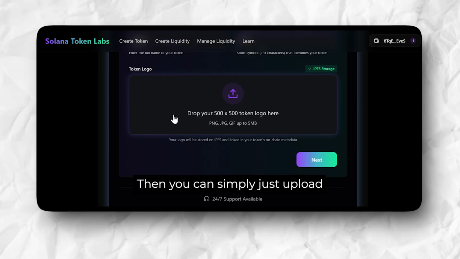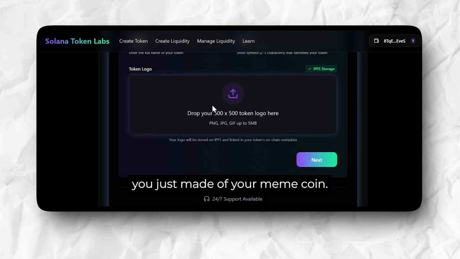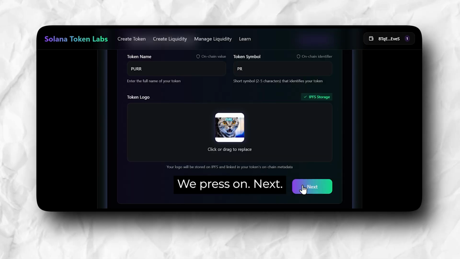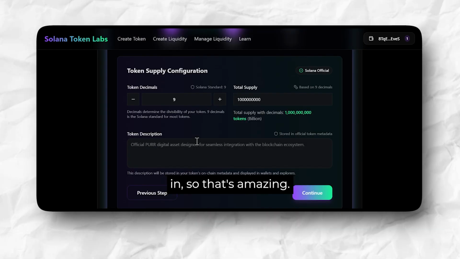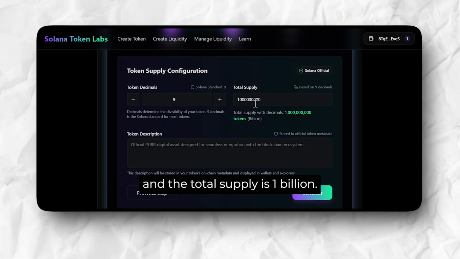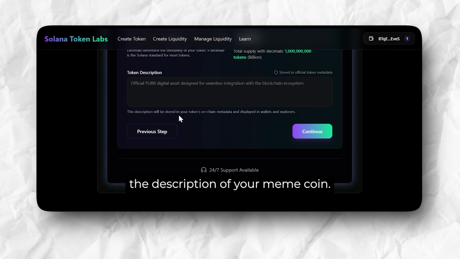Then you can simply upload the image you just made of your meme coin. So I just uploaded it. Boom, there we have it. We press next. This is already pre-filled, so that's amazing. You have decimals, we're going to use 9, and the total supply is 1 billion. And here you have the description of your meme coin.